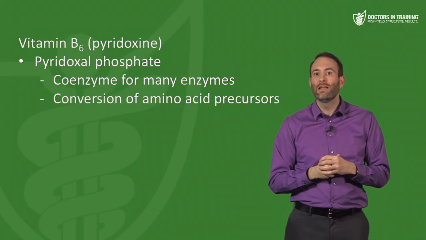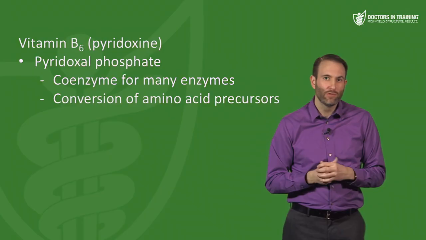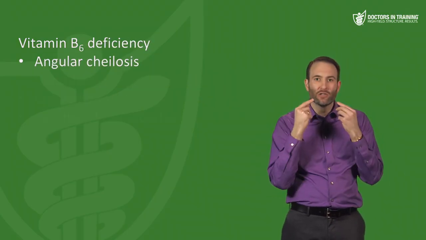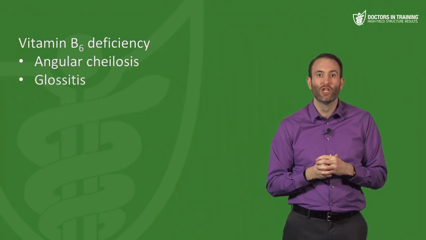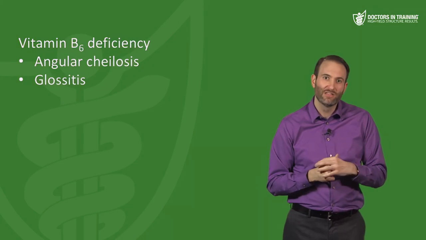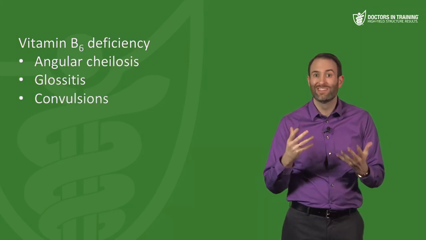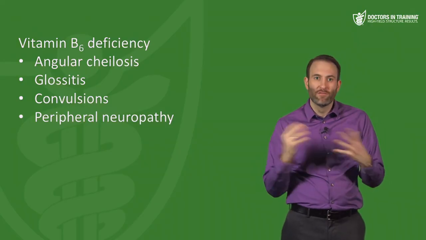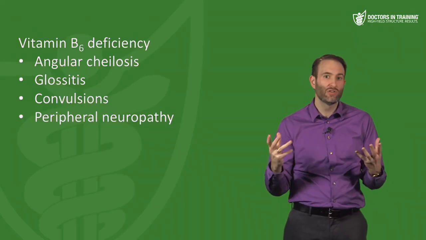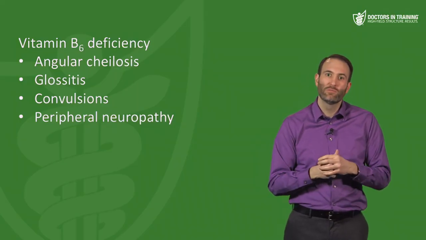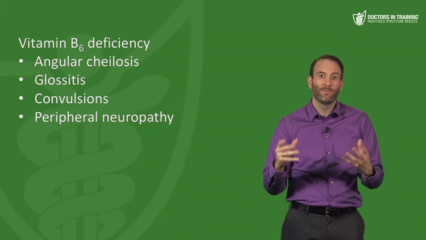Now, what are the clinical findings of B6 deficiency? Well, you'll see many of the same symptoms as riboflavin deficiency, things like that angular stomatitis around the lips, the glossitis of the tongue as well. But one thing that's unique to B6 deficiency is things like convulsions or seizures and hyperirritability and peripheral neuropathy. And those convulsions occur because B6 is actually essential, as we said before, to the creation of GABA. And that's the main inhibitory neurotransmitter of the brain. GABA keeps the brain quiet.